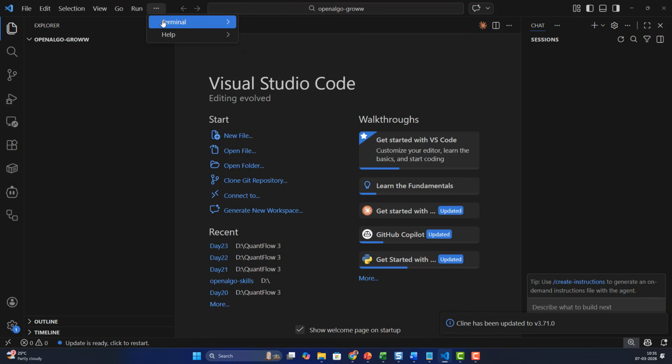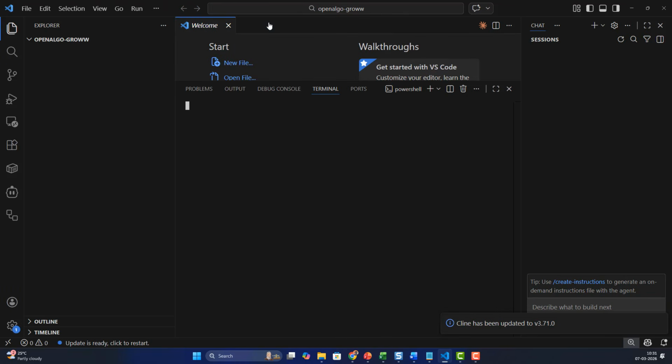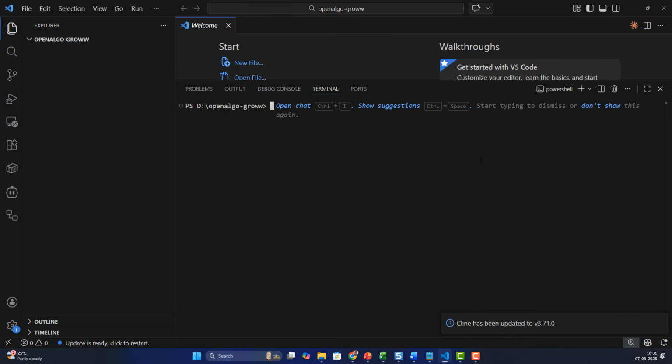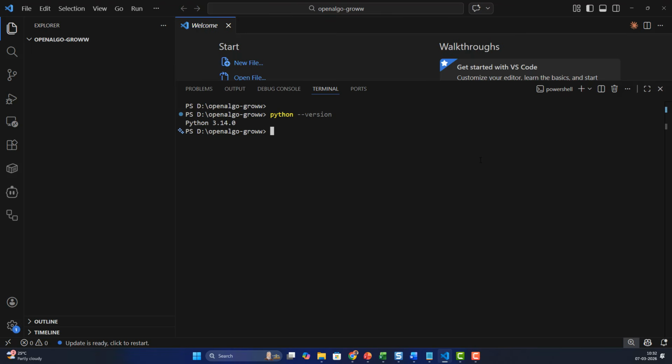And then I'm going to go to the terminal. I'll create a new terminal over here, right? If you are a first time user, what you need to ensure is that you are installing Python. Python --version, ensure that you are installing a version anywhere between 3.12 to 3.14. And second thing is you need to install Git.